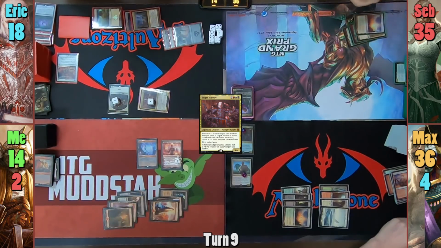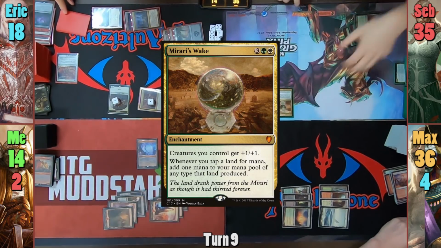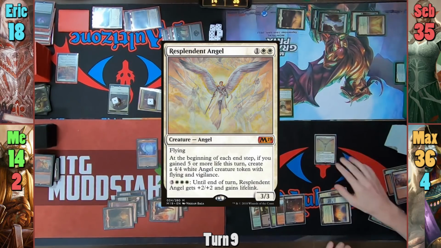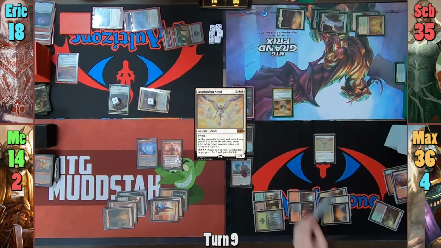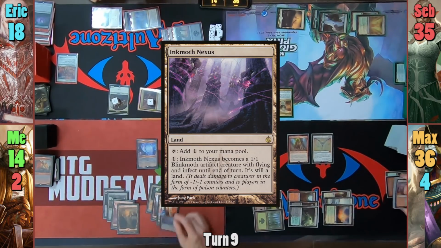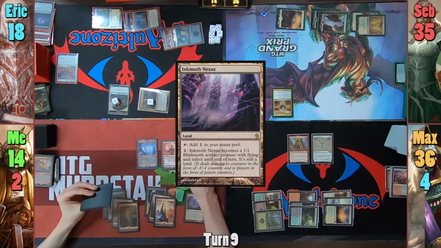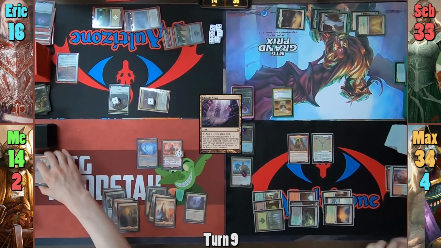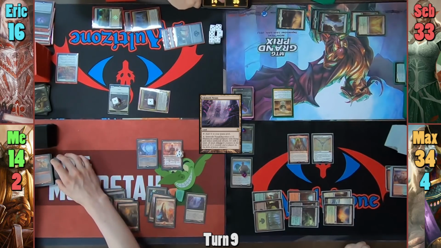He plays a Sun Petal Grove, and taps out for Mirari's Wake. Max plays a tapped Overgrown Tomb, and casts a Resplendent Angel in his main phase. He follows up with Ilharg, the Raised Boar, and passes to me. I play an Inkmoth Nexus as my land for turn, and uptick Chandra, exiling a Phyrexia's Core, and not using it, so I deal 2 to all of my opponents. I then pass to Erik.